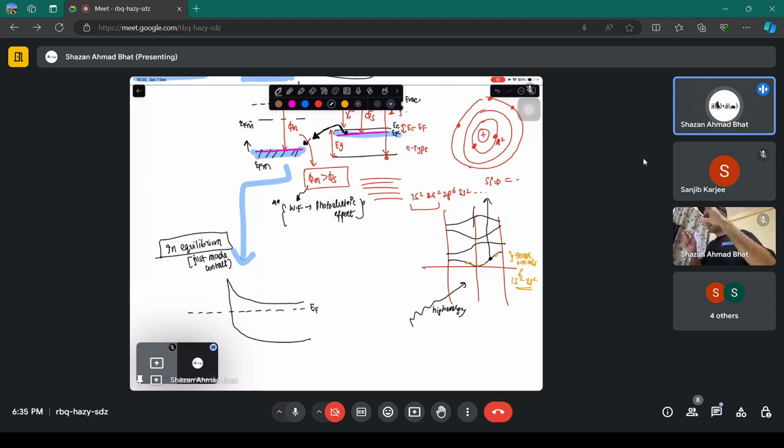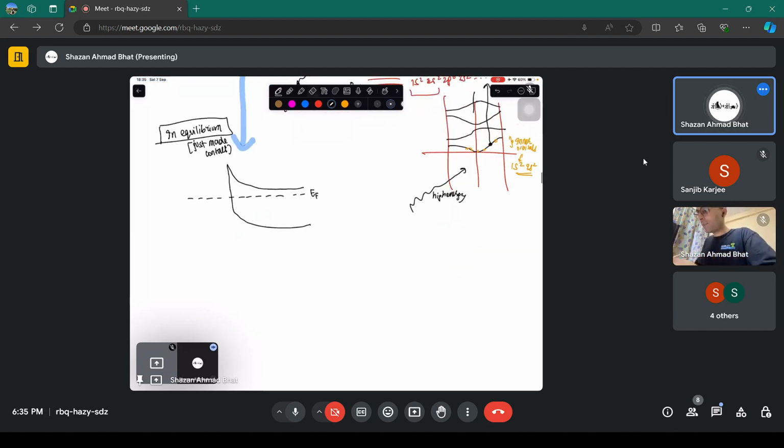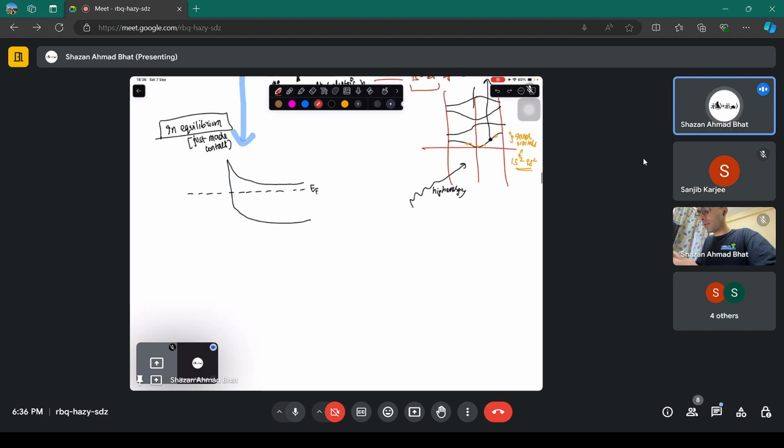That means now if some other electrons have to come near this particular region, they have to spend more energy. That's what this band bending shows, because the electrons went from this region to this region. Now if any electron wants to stay at this particular site, it has to spend more energy. That's what the rising part shows. This is the potential energy of the electron, that I've been highlighting many times. This is the electron potential energy, and this is the x.